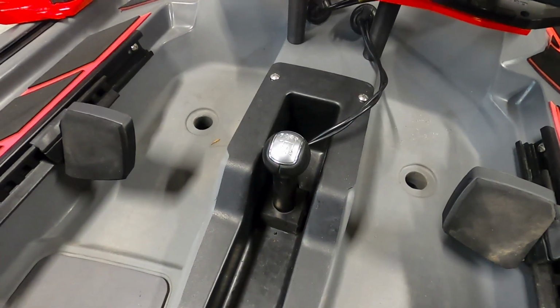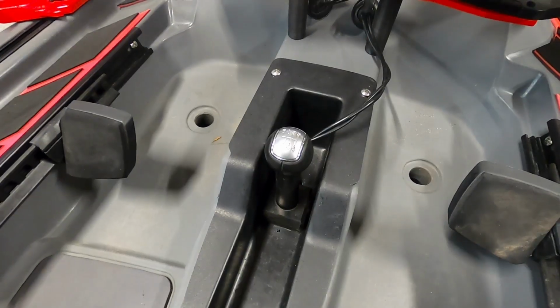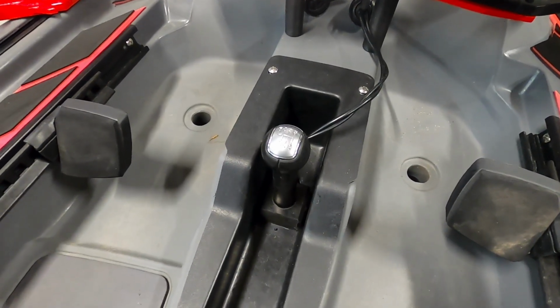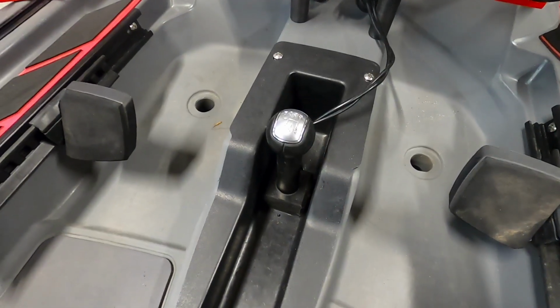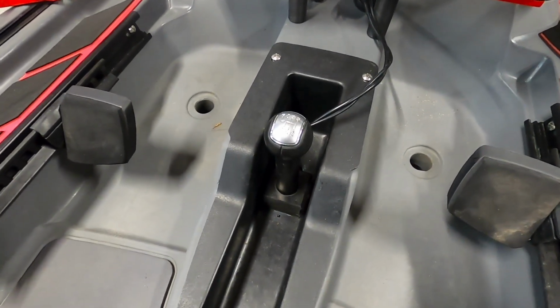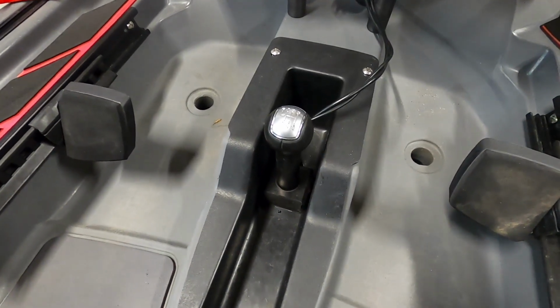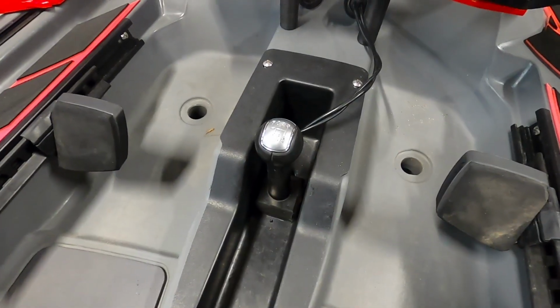So with the side imaging transducer, obviously you want that below the hull to get the best possible angles for your side imaging. But that leaves it vulnerable to damage if you're going through shallow water with obstructions, loading and unloading on the trailer, if you're putting it on the shop floor like it is right now. So this is a mount that I made that's actually retractable.